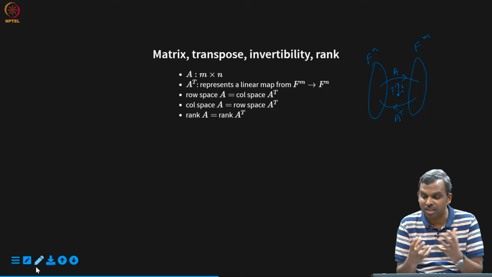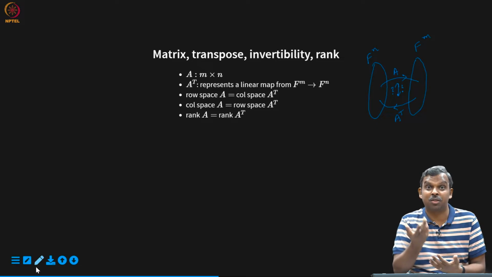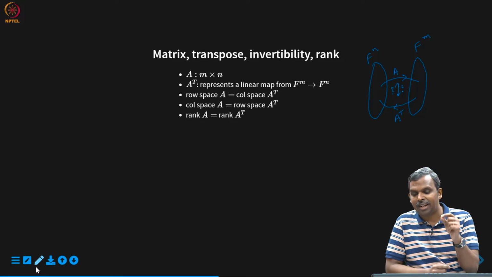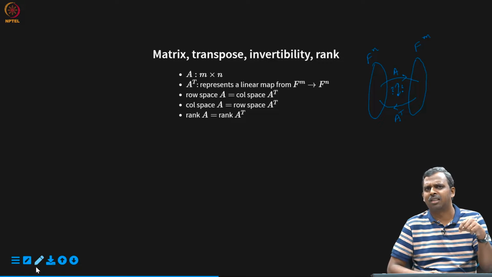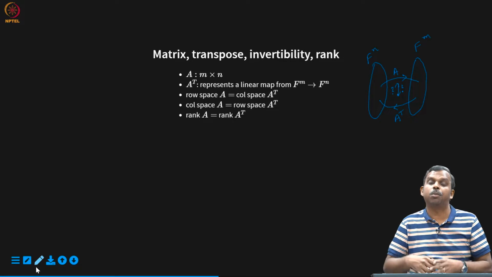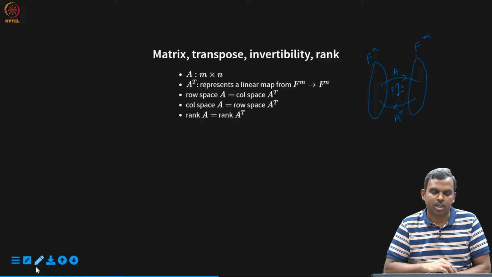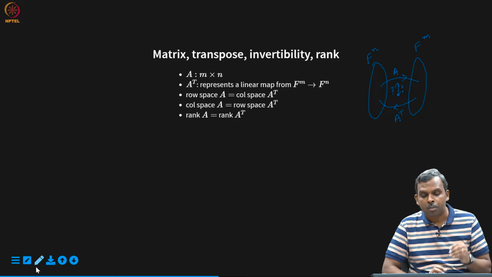It turns out there are lots of interesting things you can say about A transpose, how they work together. So for instance, if you can imagine this, I take a vector, with A I go to Fm, and with A transpose I can come back, right? So what has happened overall in the round trip? You can think about those kinds of problems later on. These are slightly advanced questions. We'll ask these questions later on in the course and study those things in more detail. But for now, it's just a linear map. It represents some linear map from Fm to Fn.